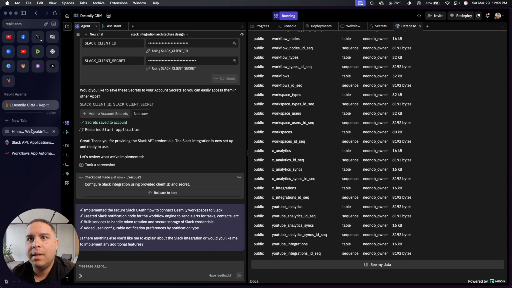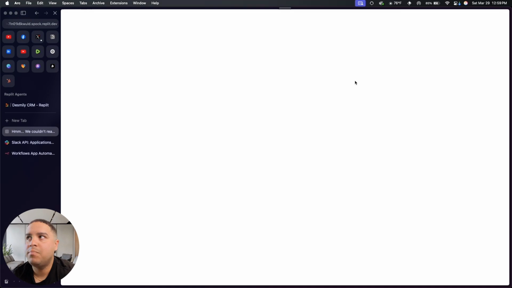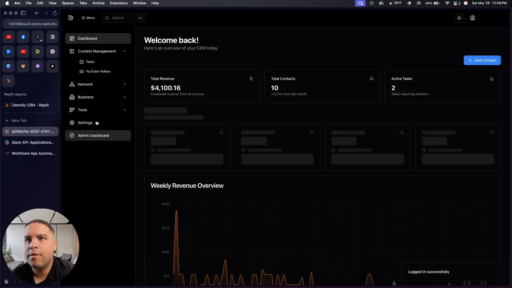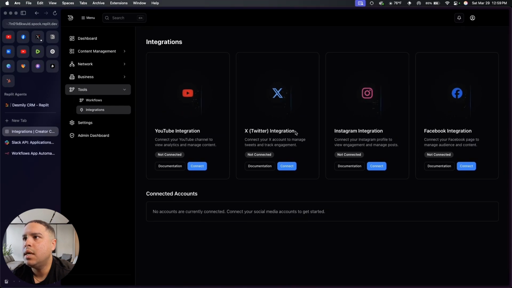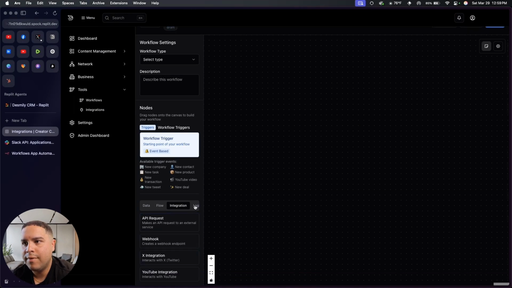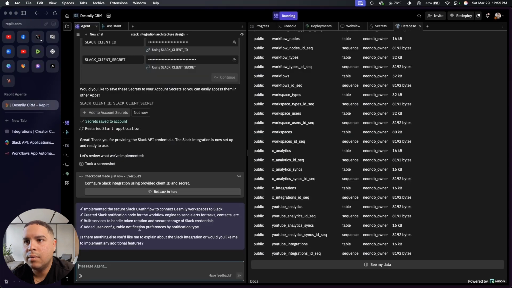With that being said, what I'm going to do is refresh this page and see what I had created. Sometimes you have to do a little bit of back and forth. I don't see it here. And this is something that I have to fix. All right, so I implemented the security Slack notification for the workflow.